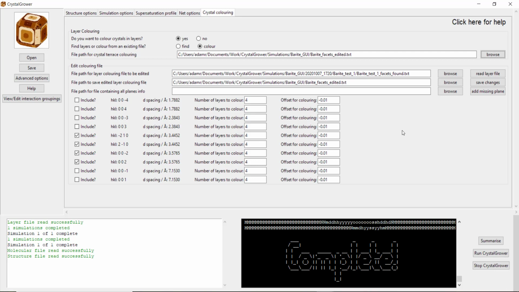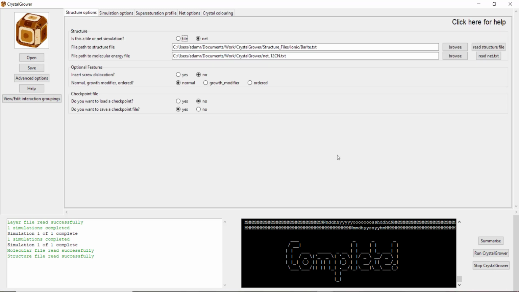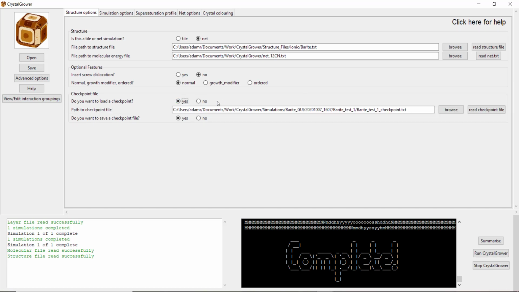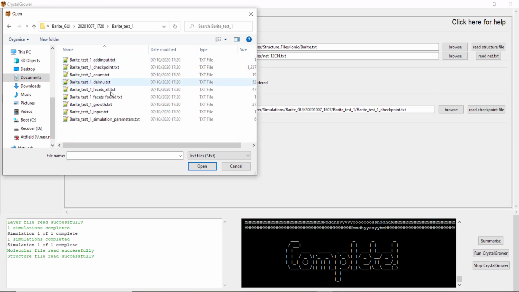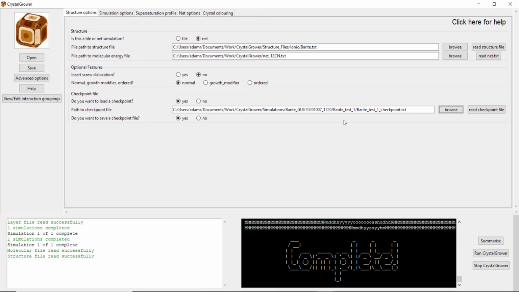So I'm going to opt for the latter because we don't want to grow a crystal which is a slightly different shape. We want to stick with the exact same crystal we just had, because all we're doing is recoloring. So we need to go back and change a few options in our simulation. The checkpointing routine is discussed in greater detail in another video. I'm just going to use this as a quick example. So we're going to read in the checkpoint of the last simulation we ran. So that's going to keep that crystal that we just grew.